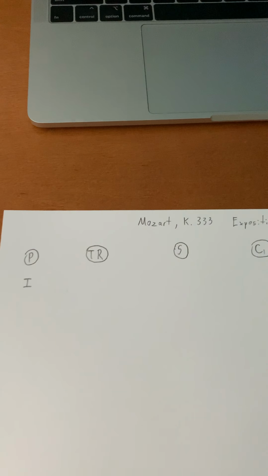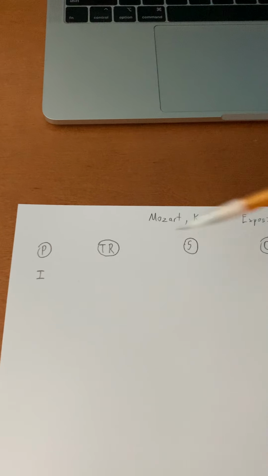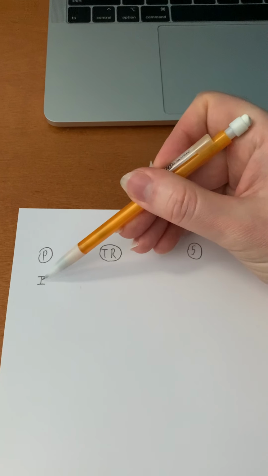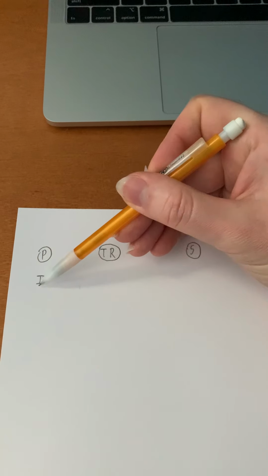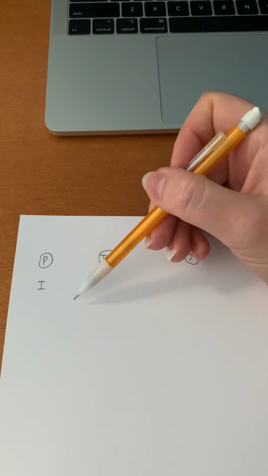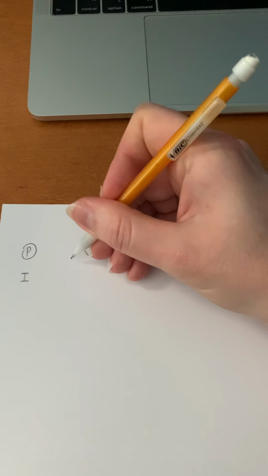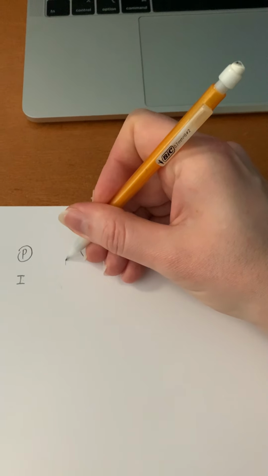Okay, stopping right there, we've had our P theme. By the way, this piece is in the key of B flat major. Now notice the Roman numerals I'm putting here are going to be the key areas. So I just give a Roman numeral 1 for the P theme because it's in B flat major. And you'll notice that I stopped us right here at a PAC.